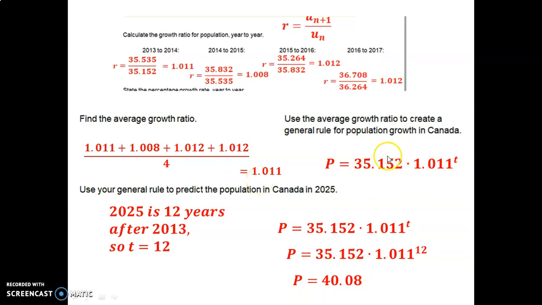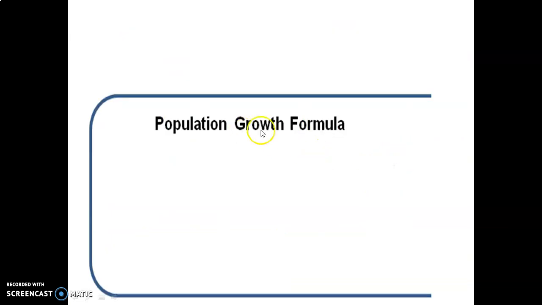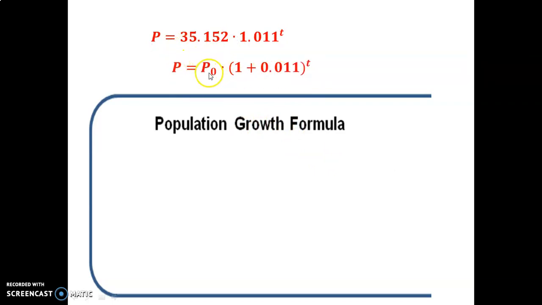So that formula leads us to a general formula for population growth. Let's write this in on our page as well. So we have that formula. That can be rewritten like this, P sub 0 being the initial population, times 1 plus this part here; I just divide into 1 plus that, right? So it's like the 100% plus the growth ratio as a percent every year, and that times that. That formula is basically what we see here. This is a general population growth formula.